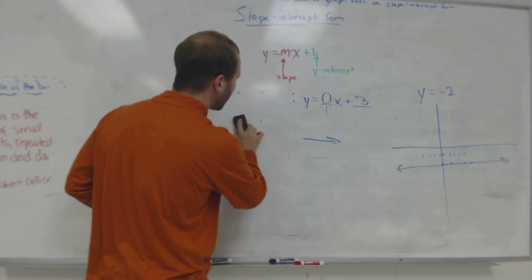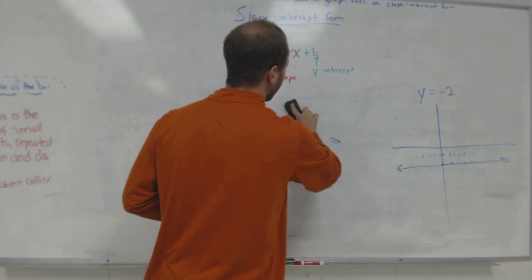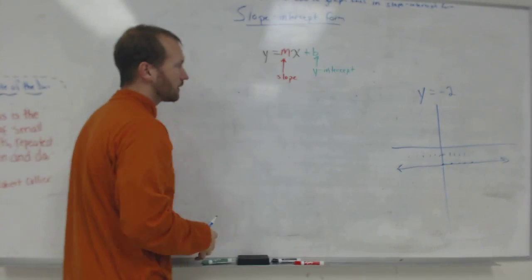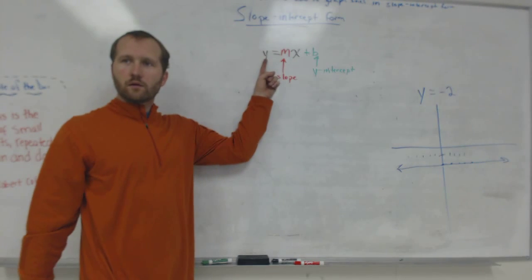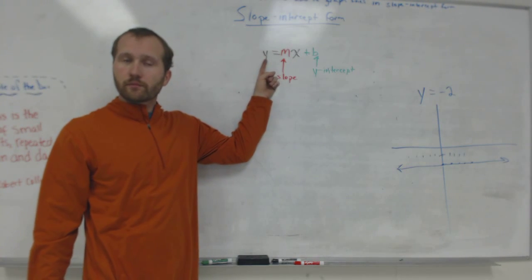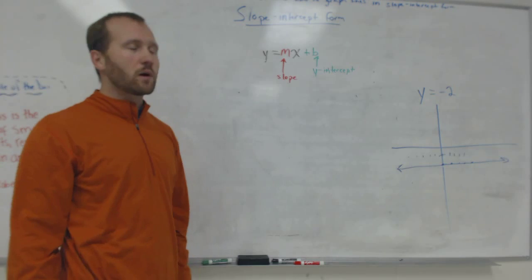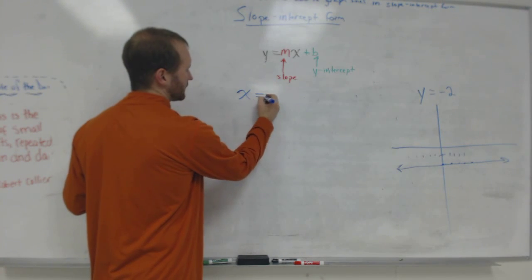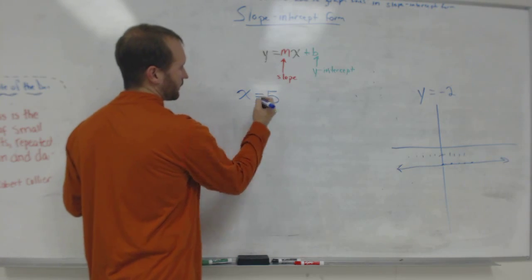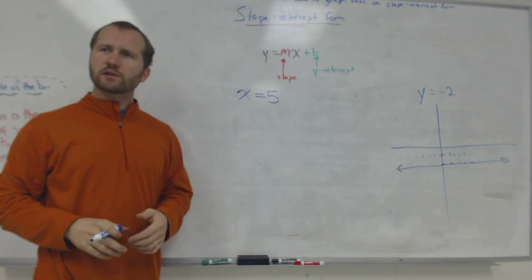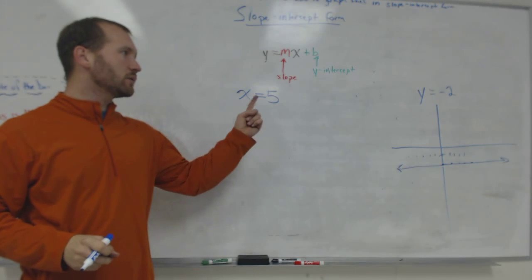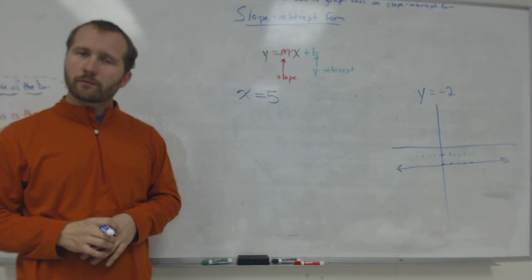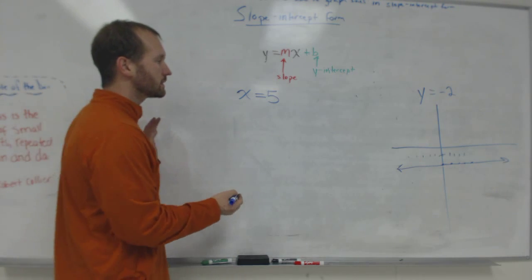Now here's one. Remember what I said about slope-intercept form? What did I say at the very beginning? The key to slope-intercept form is the y equals. I'm going to show you something that doesn't even have a y now. What if I had an equation that said x equals 5? So this is no longer slope-intercept form because it doesn't say y equals. We can't think about it like we were thinking about slope-intercept form. That's not going to work in this case.